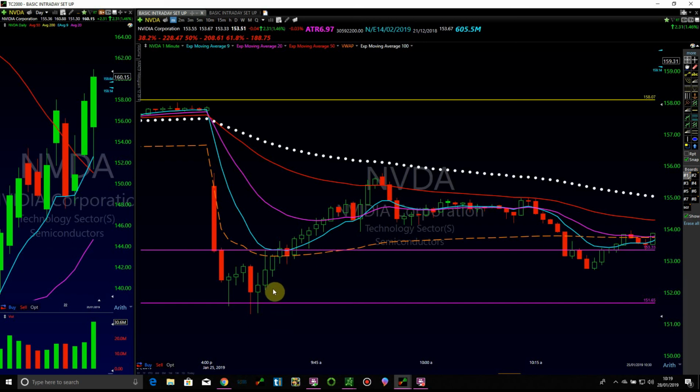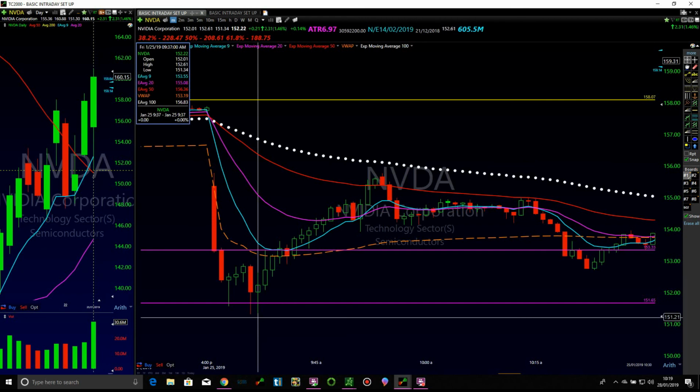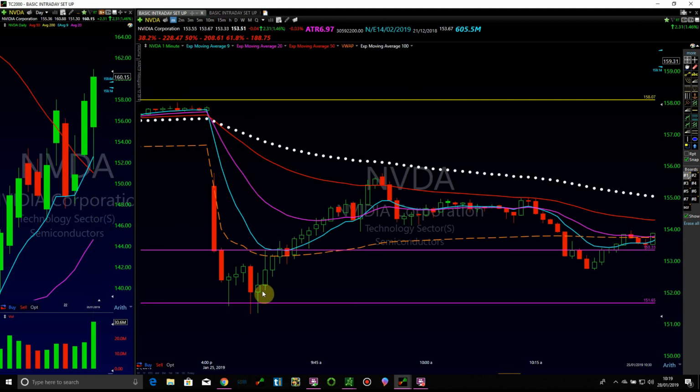Once we were in, there was never really any reason to be scared, to be fair. My risk zone, as I said in chat at the time, was always going to be off the low of those candles plus a bit of wiggle. I started in with a small position, and then I added a few into it. It wasn't a huge position for me, but it was nevertheless a really good trade.